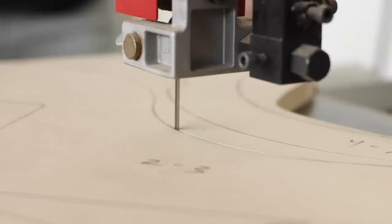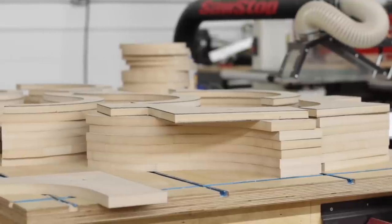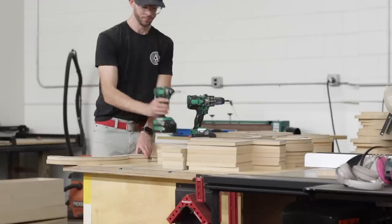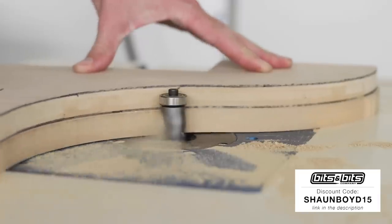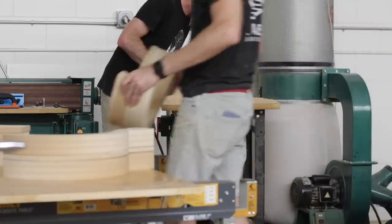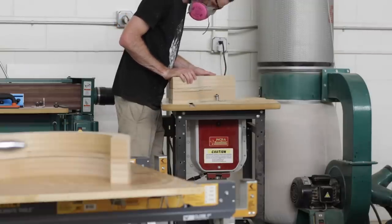Chris handed the parts off to me so that I could cut each individual part close to the line using the bandsaw. Going back to my first analogy of this build being a roller coaster, this kind of felt like the long climb up the first hill — long and laborious and we didn't really know for sure what we had ahead of us. The last bit of the climb was to attach a rough cut part to our CNC cut part, then use a flush trim bit to duplicate them. We repeated this process for each part until the entire form was thick enough for the glue-up.